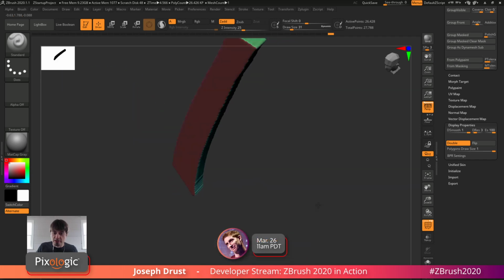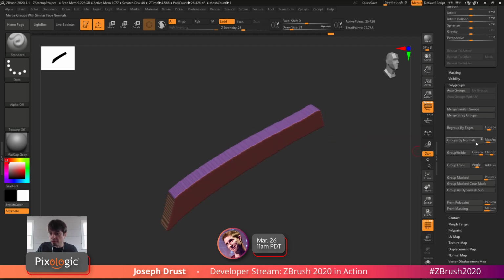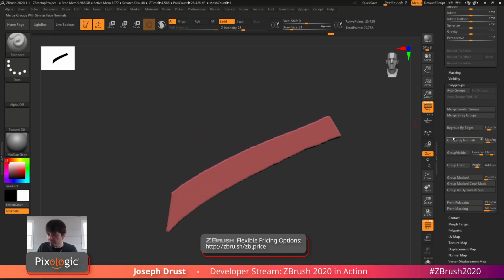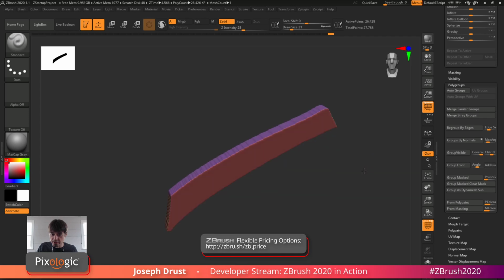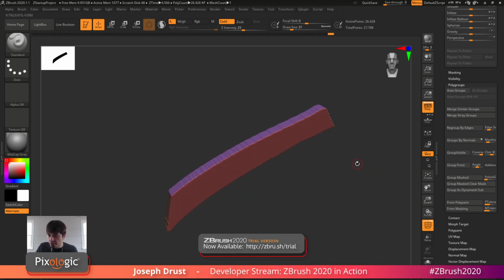All right, so there we go. So that part now has polygroups on all those edges. So you can mess with the groups by normals and change this max angle until you find it. The one thing with this right now, since I did not have that polish high when I did the Shadowbox, all these edges have the potential chance to get hit by that groups by normal. So I just chose the quickest one there so you guys don't have to see me fiddle with this max resolution slider, and then set those out like that.